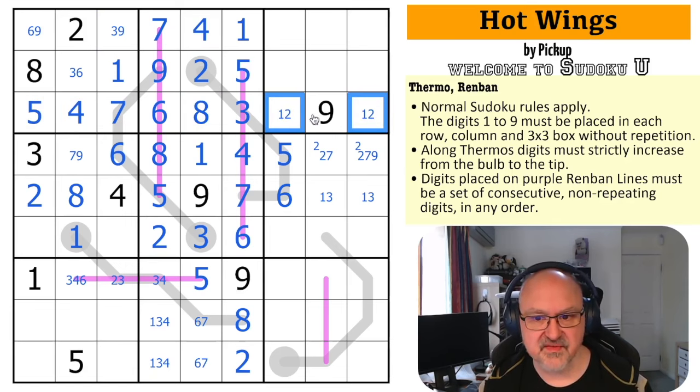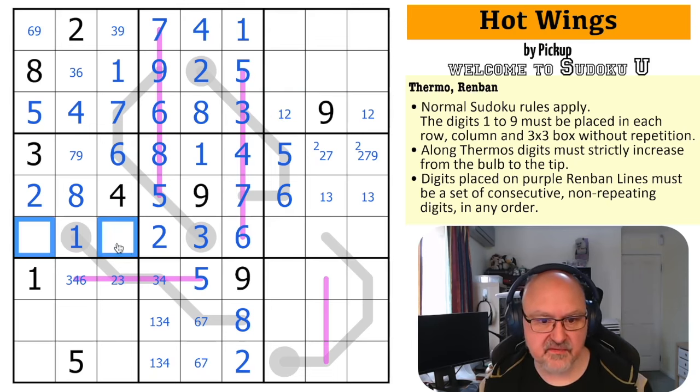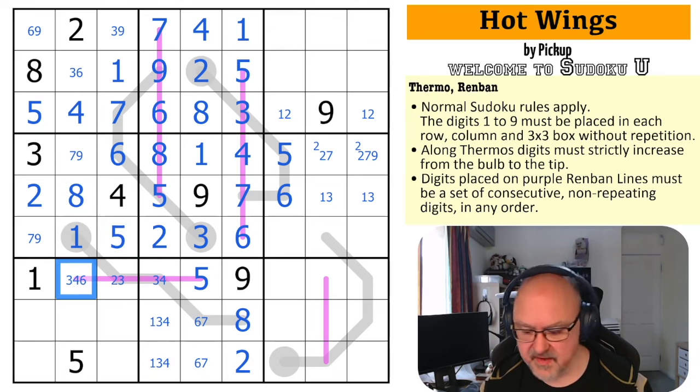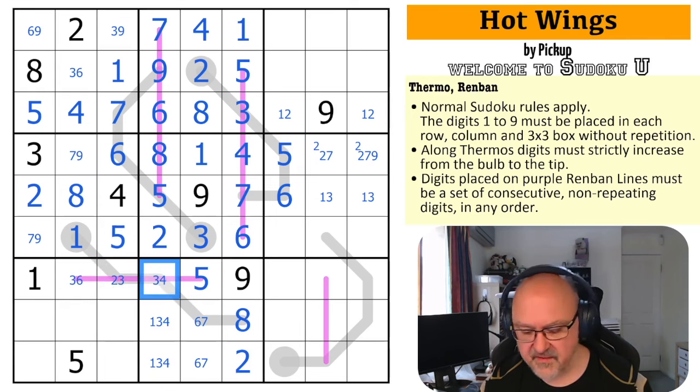Now this is a pair: one, two, three, four, five, six, seven, eight, nine. These are five, seven, and nine. There's no five there, so that gives me a seven, nine pair and this becomes the five. The four here looks down meaning that's not the four, but I need a four on this line because I need something between the two, three and the five. So that's the four.